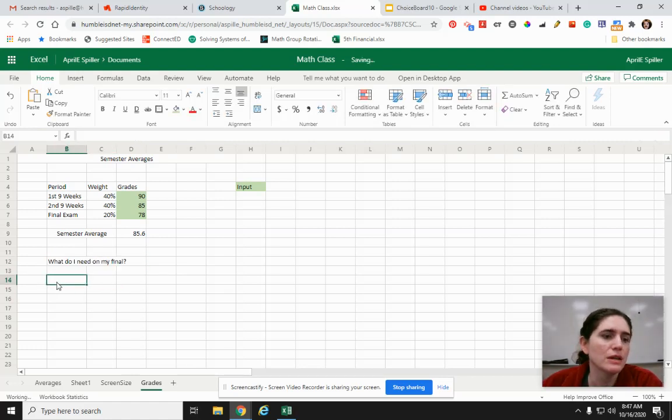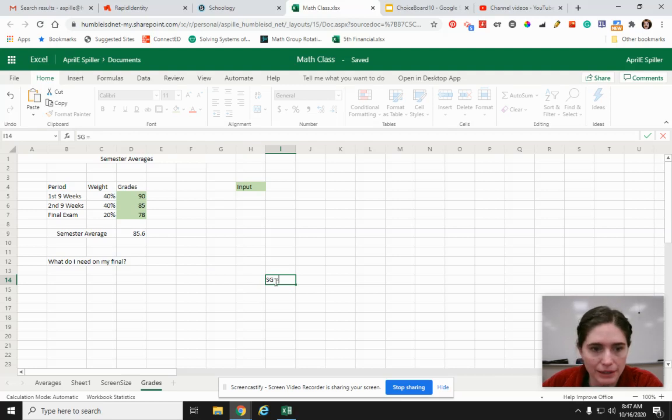Okay. So in this case, instead of doing it like this and adding this, we have to rework this. This is our semester grade. I'm going to put a note of this for the formula. My semester grade is my weight 1 times grade 1, plus weight 2 times grade 2, plus final weight times final. So this was weight 1 times grade 1, weight 2 times grade 2, final weight times the final.